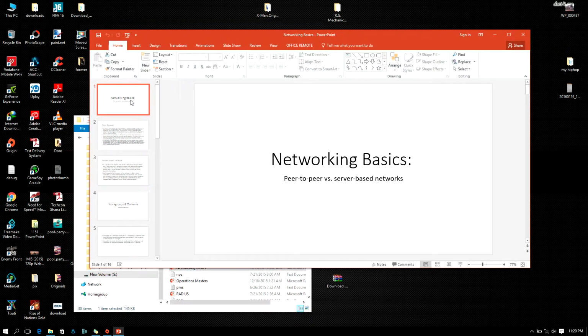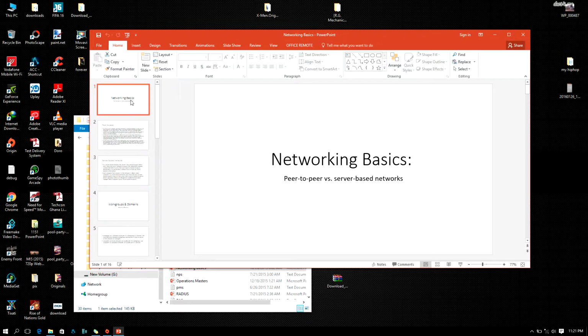Now, when it comes to networking, the reason why we need the server is this. Based on resource location, networks can be categorized into peer-to-peer networks, and then we also have the client-server network. Now, with the peer-to-peer network, computers are peers. Most of the time, they run client operating systems such as Windows 7, Windows 8, Windows XP. Now, no computer controls the other computer. All the computers are bosses of their own.